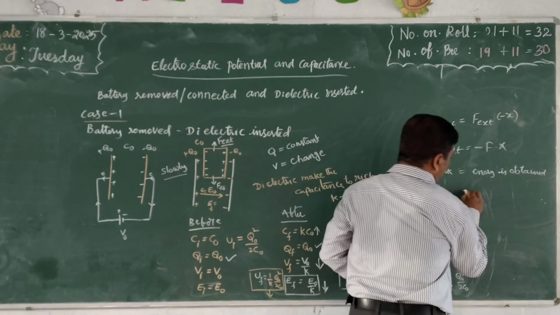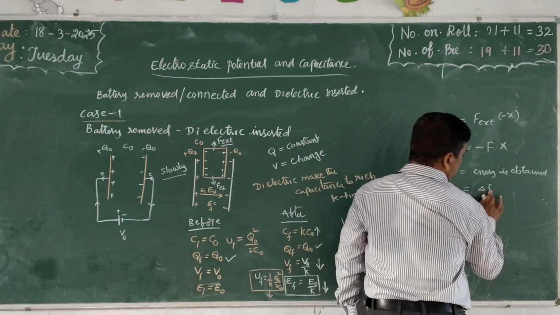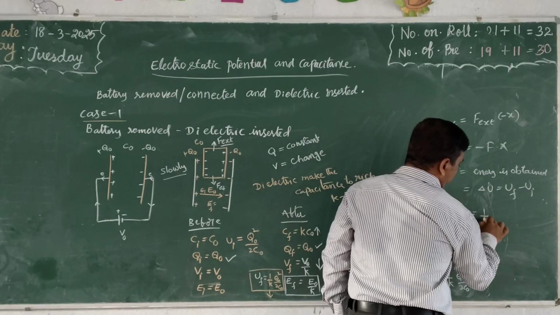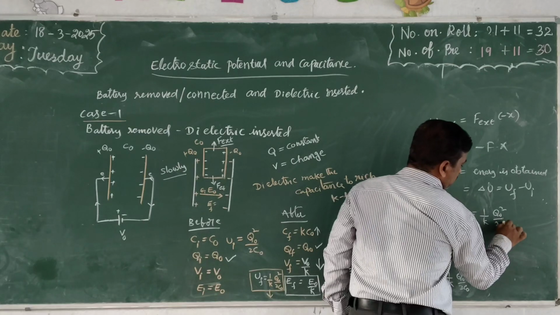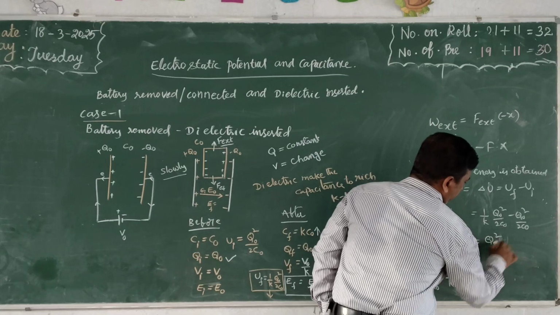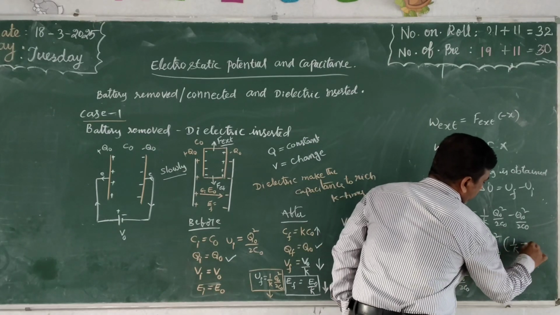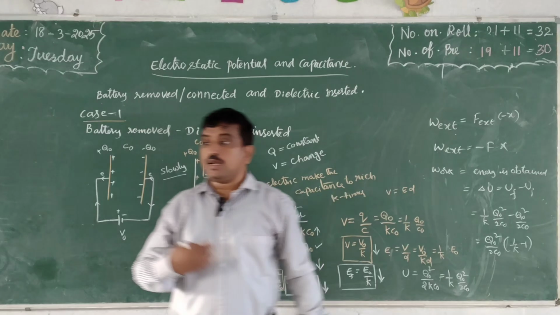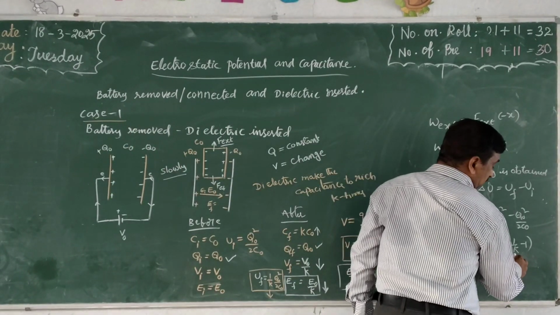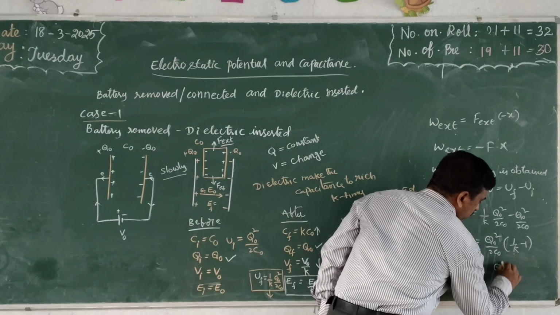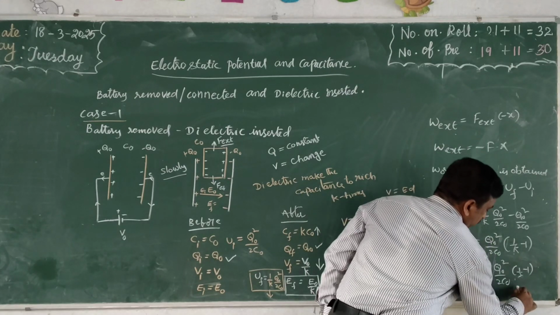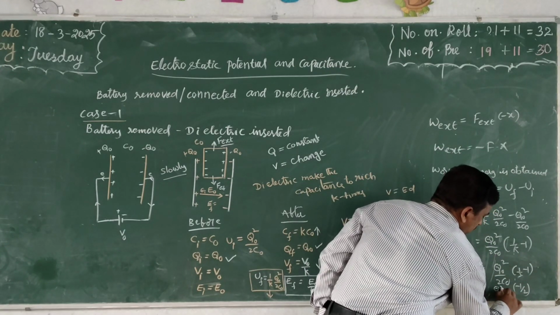How can we do it now here? Work equals what? Change in potential energy. So change in potential energy means U final minus U initial. What is U final? 1 by K Q naught square by 2 C naught minus Q naught square by 2 C naught. See here, Q naught square by 2 C naught common, 1 by K minus 1. See here, K means dielectric constant. For air or vacuum it is 1. So any other material is definitely greater than 1. So we can take here 2. What do we get here? Q naught square by 2 C naught, 1 by 2 minus 1 means minus 1 by 2, into Q naught square by 2 C naught.